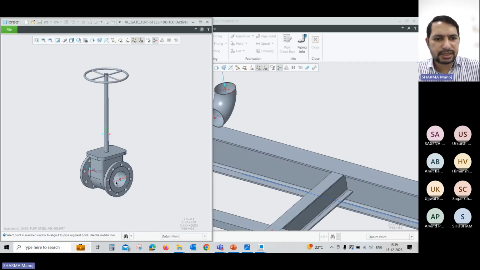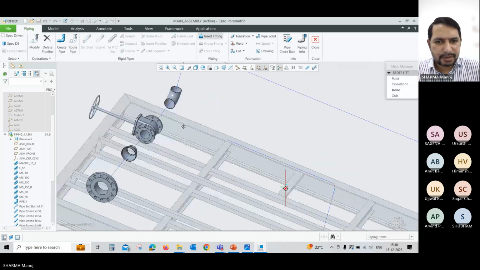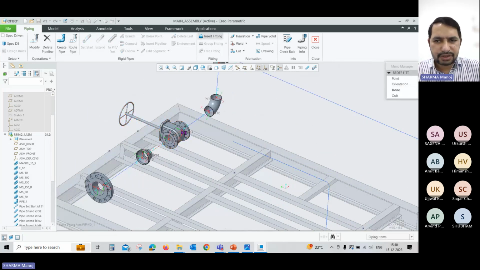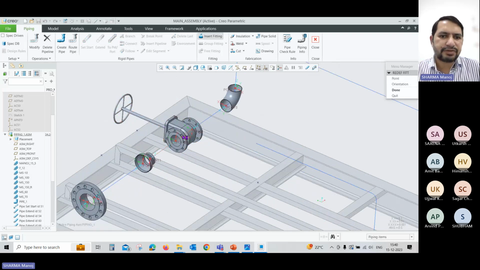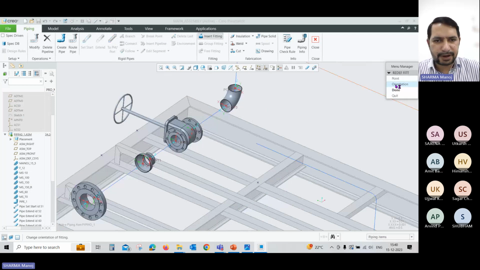Again, the coordinate system and the point are already available with my valve. So I can simply select that point and my valve is going to be placed like this. Now suppose you want to change the orientation of this valve, for example to a Y direction or vertical direction. You can orient that from here. The orient button is available here.